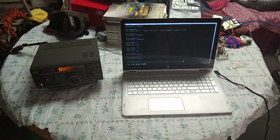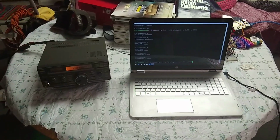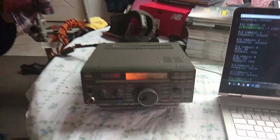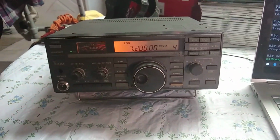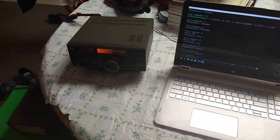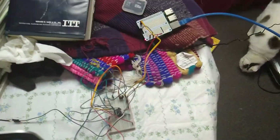In today's edition of crazy ham stuff you can do and no one knows why, I've interfaced an ICOM IC-725, the lovely tank. I've interfaced it with the Raspberry Pi, which might not seem like anything too special until you consider this is how it's interfaced.